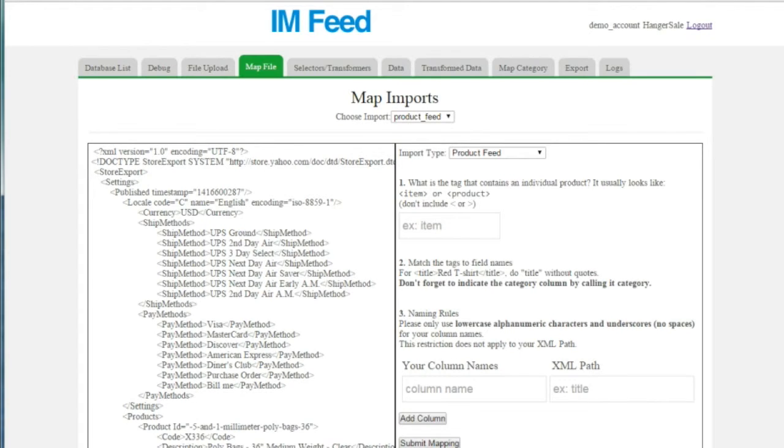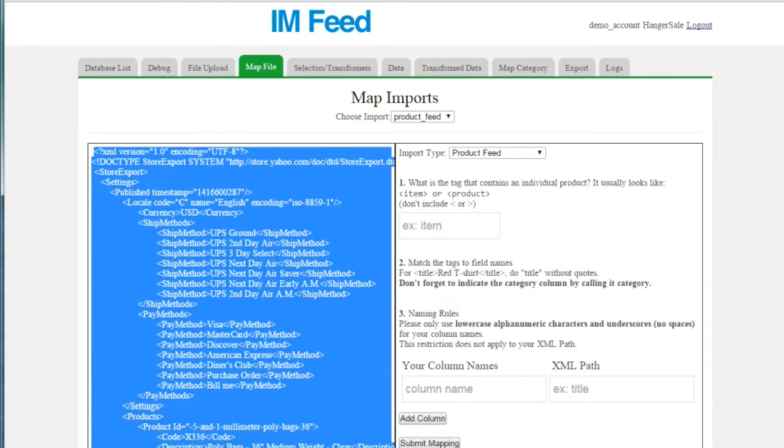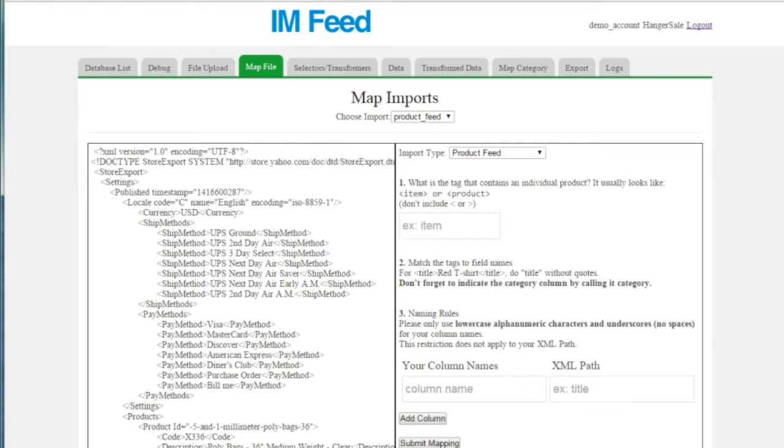Now, then we go to the map file tab. And what this is all about is it's taking the file, which is being displayed on the left for you guys, and mapping that file into a database. And so the column on the left is what you want to call that data, the name for that data that you're most comfortable with, and that's sort of the name that you're going to be manipulating the data with. As an example, that's basically if you're creating an Excel spreadsheet of your data, this would be the first line header. This would be the first row column name.